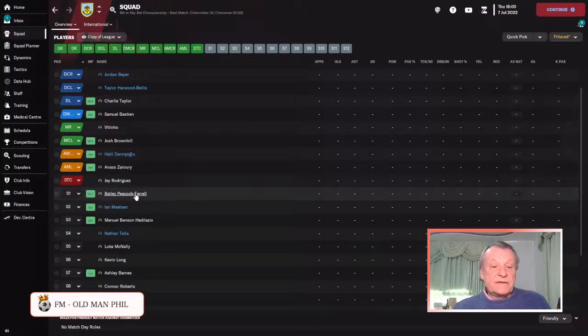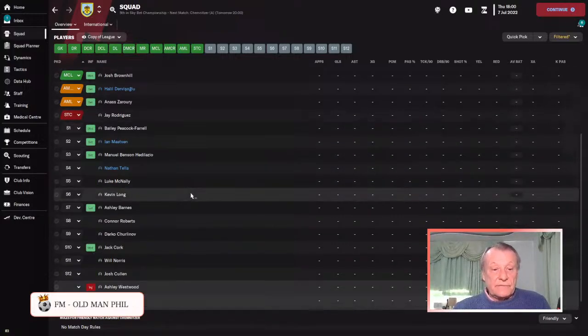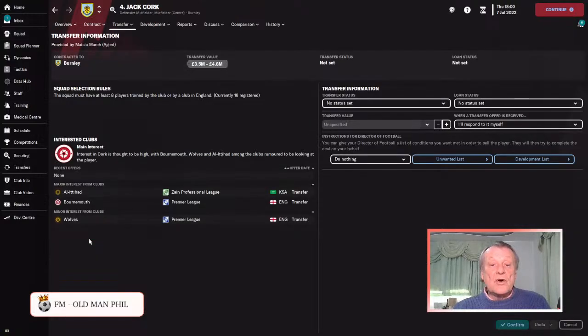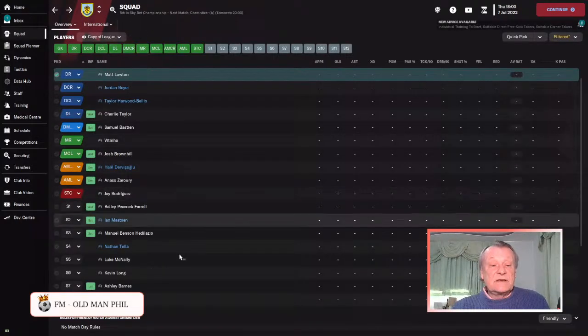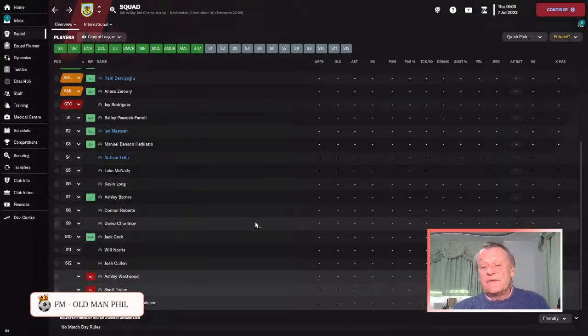So he's my backup goalkeeper, so whether he goes or not is irrelevant. Jack Cork is also wanted. He's 32 years old now. It may be time for him to go. We could get another 4 million for him, perhaps. It's just a case of sitting and waiting to see if anybody comes in for these players.